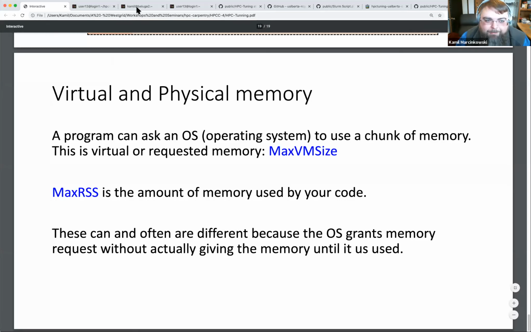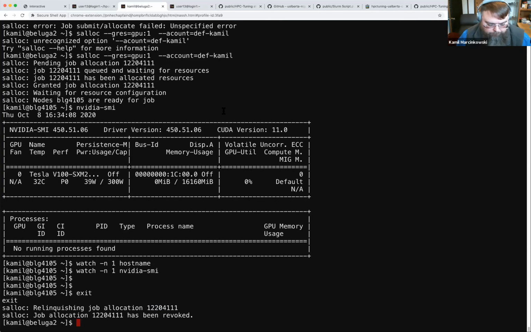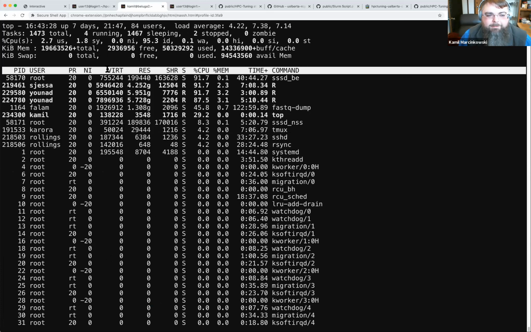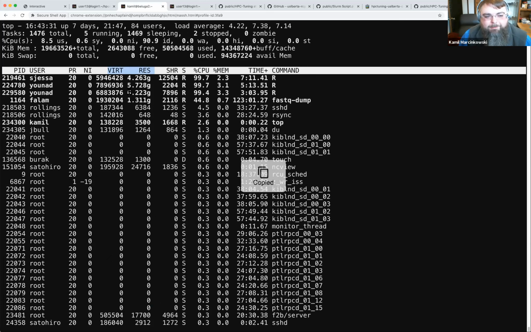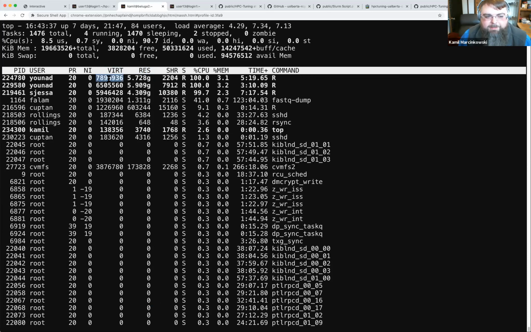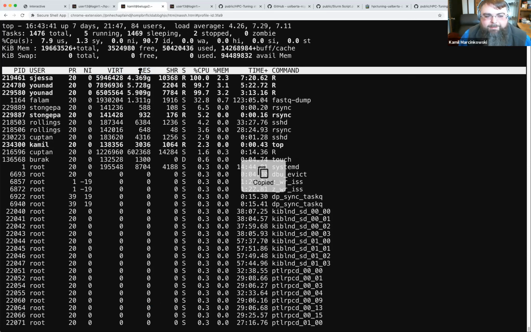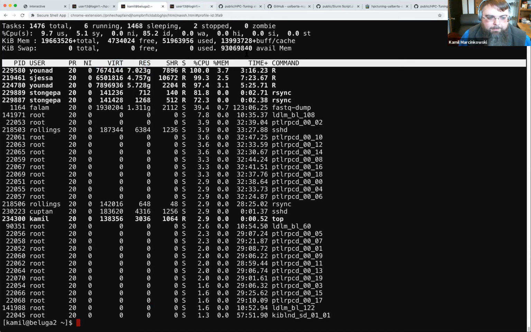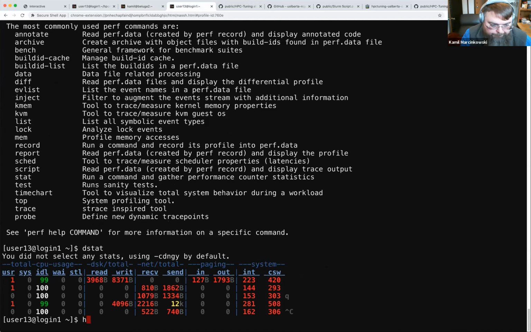So when you're on top, or htop, you see virtual and res here. Virtual is the memory that this program requested. Res is the actual memory the program is currently using at this very moment. Right, we're on htop.